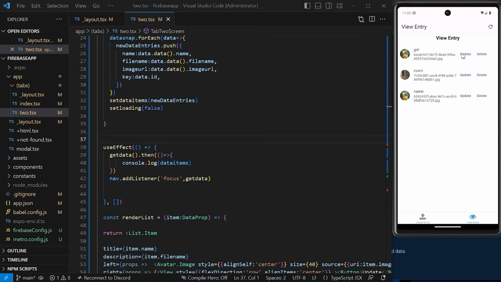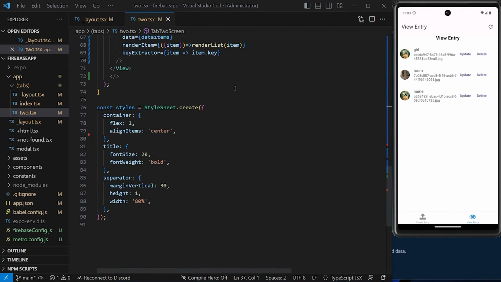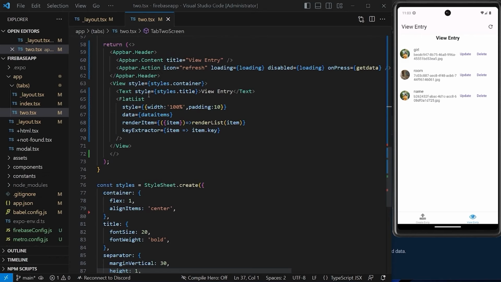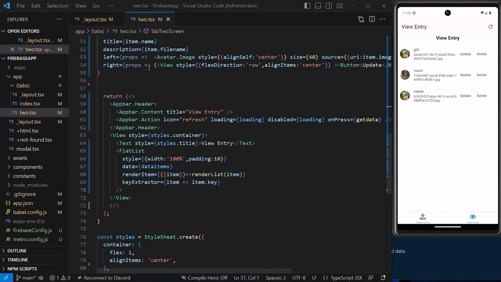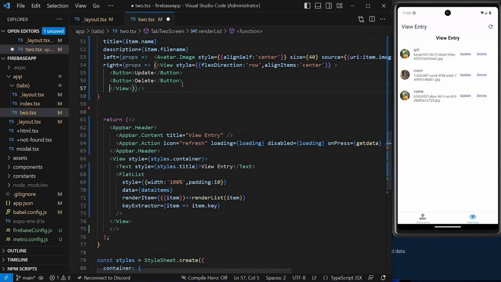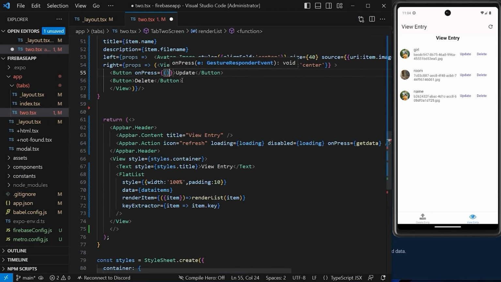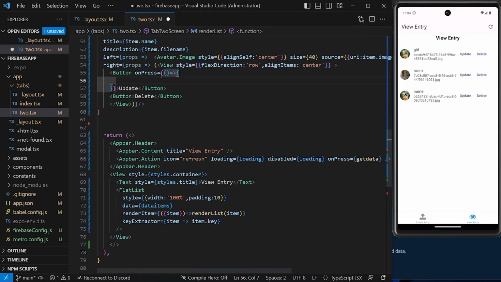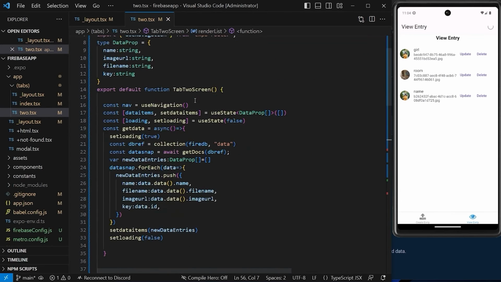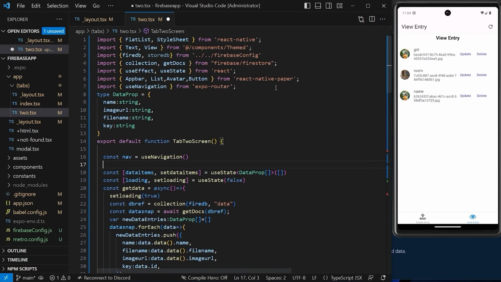So now coming to the update part, what we can do, we'll go to that modal page when we click on this update button. So what I'll do, I'll just modify the button. Let's put this in multiple lines so that we can modify it easily. In the update button, we'll write an onPress event, and let's declare a function inside, and we need to navigate to the modal page. So what we'll do, we'll use one more function from Expo router called useRouter.